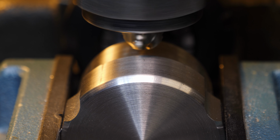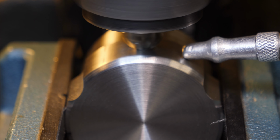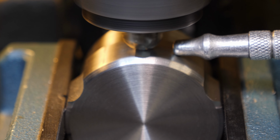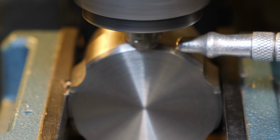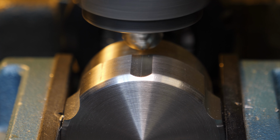The chips were a little bit clingy with this bit, so I found that putting just some low pressure air on the cut constantly would clear the way and keep from recutting any chips, and I got a much better surface finish. I decided to make the depth of cut for the flutes 100 thousandths each, which exceeded the chamfer just a little bit, so I did go back and recut that so the edge of the flute and the edge of the chamfer intersect.